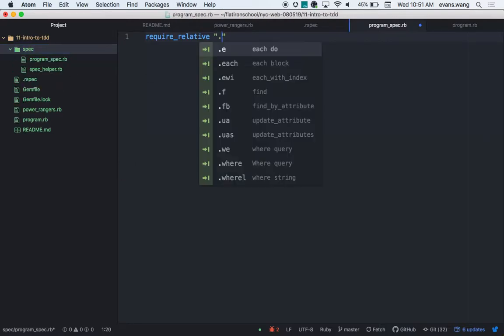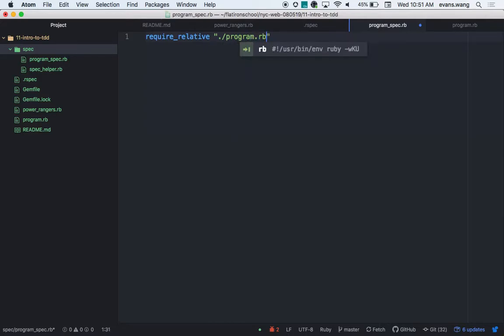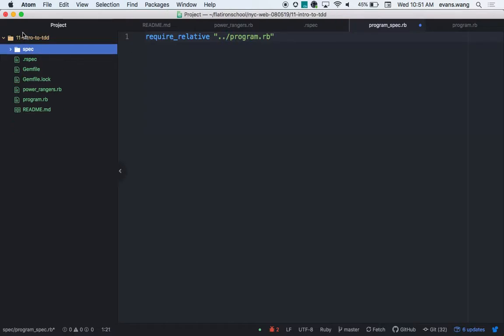Is it just inside that same folder, program.rb? You gotta speak up for me. Nice. All right, yeah, so I need to go up from here, one folder to the app, the parent, and then inside there, there's this program. So I've got this here, right?